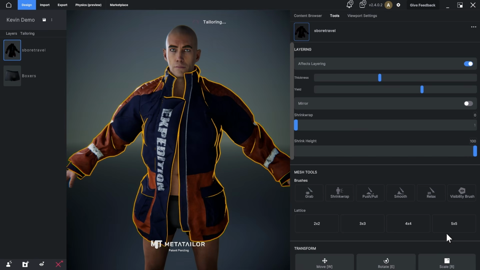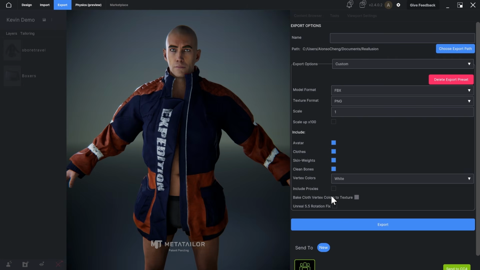Once you're satisfied, you can once again hit Confirm, and then go up to the Export tab, under which you'll find a new dedicated button to send your model to CC4, where our first step will be to test the animated results of the parka.